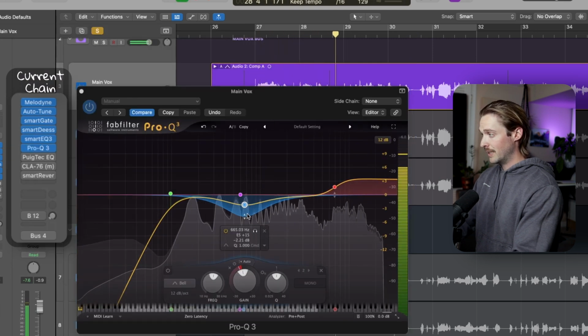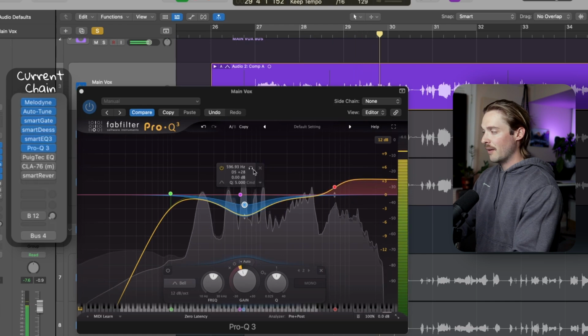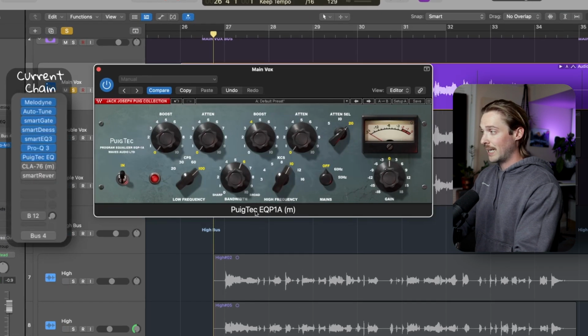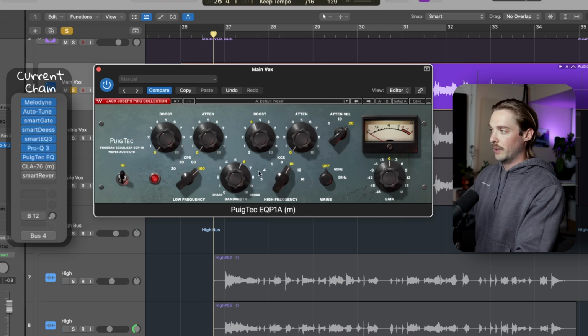You can see that dropping down anytime there's a heavy frequency of that part. Let's move on to one of my secret weapons for vocals and professional modern sounding vocals, and it is the emulation of a vintage EQ that has been on numerous records. In this case, I'm using the emulation by Waves called the Pultec EQ P1A, but this is just an emulation of the original Pultec EQ that it's modeled after. Logic actually has a free stock plugin of this. If you want to use this, go for it.